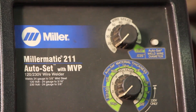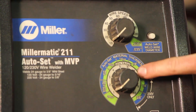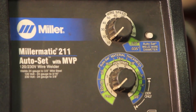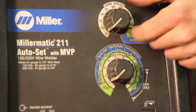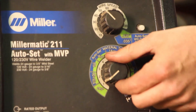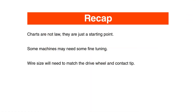You can see here there are two dials: one is for your wire speed and the other one is for your voltage — how hot your arc is going to become. All we have to do is take the information from our chart and plug it into our dials. Wire speed: we wanted 45. Voltage: we wanted 3.5. Now it is set perfectly for 16 gauge material.